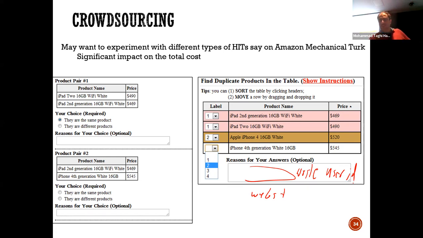So then say you have $1,000. You will say 10 cents, I will give it to anyone who is doing this task. It is very easy to check because this user ID that they are mentioning, you can check whether they have created it or not. If they have not created it, you don't give them even 10 cents. So with $1,000, you can actually have 10K users on the website. Good.